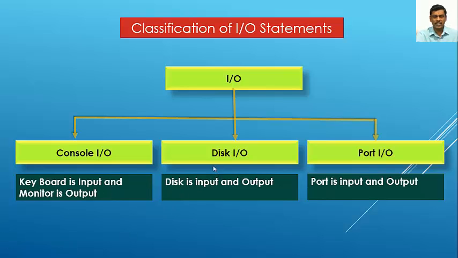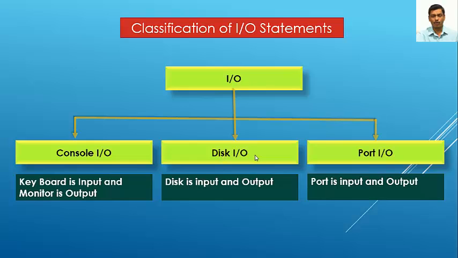The second one is disk IO or file input output. Disk input output: it gets input from disk and gives output to disk. The disk means a hard disk, pen drive; these are all disks. If we want to store data for future use, we get input from the keyboard, and we write those inputs to the hard disk as a file. This is disk output because our program stores the data to the hard disk, getting the data from the keyboard. So keyboard is a console input, but disk is the output.